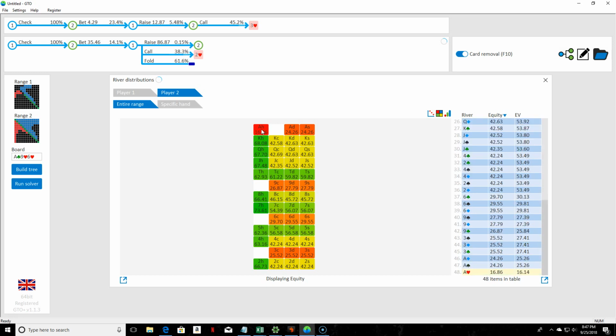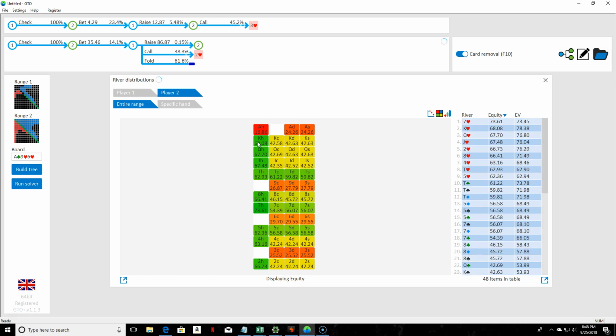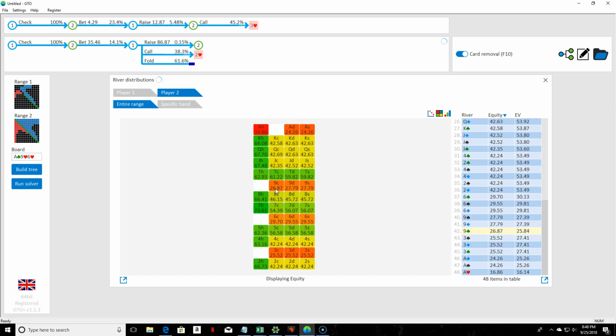Obviously we don't want to see aces, an ace of hearts come out. That'd be terrible for us. An ace again pairs the board. Anything that's going to pair the board obviously is not going to be good here. Same thing, 3s pair the board. These are the worst hands for us, right? Any heart comes out, not that big of a deal. And these other hands here, kind of neutral. A 7 comes out, these 7s are fine. But as you can see, a 6 comes out, a 3 comes out, a 9 comes out, an ace comes out, because obviously these make full houses for our opponent.